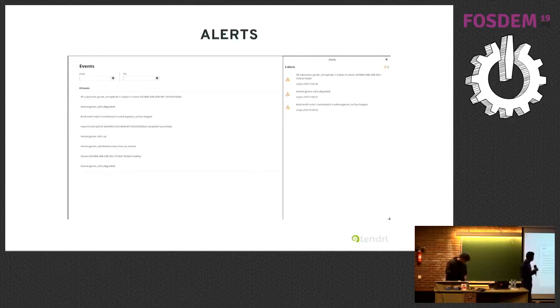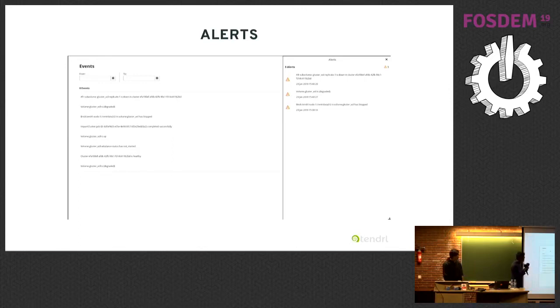If any abnormal behavior happens in a cluster, Tendrl automatically detects the problem, and then it will intimate the user via alerts, and also it will send a notification to the user via notification channels like SMTP.